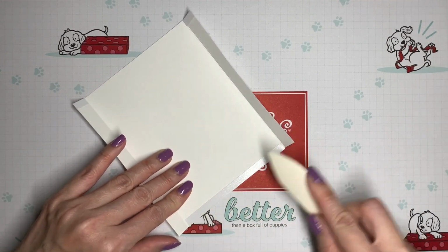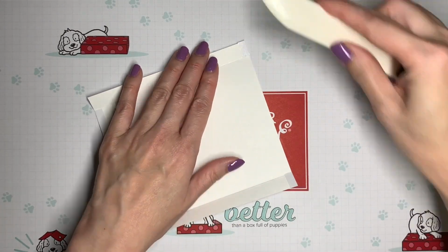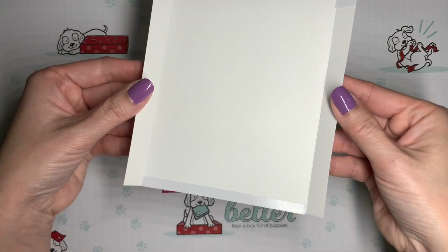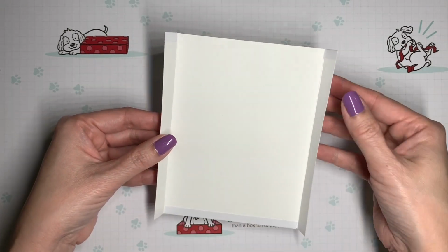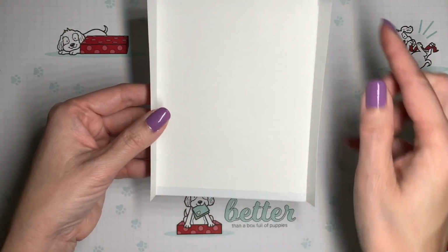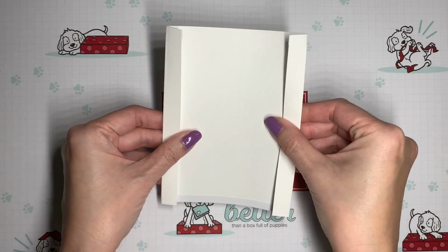I'm going to burnish it down well with my bone folder, but I'm not taking the backing off just yet. So again, we've got some tape on the underside of that flap, and then the top surface of the bottom edge right here.